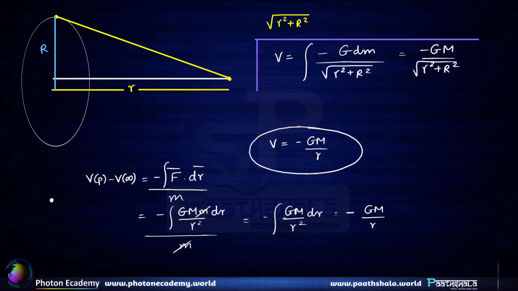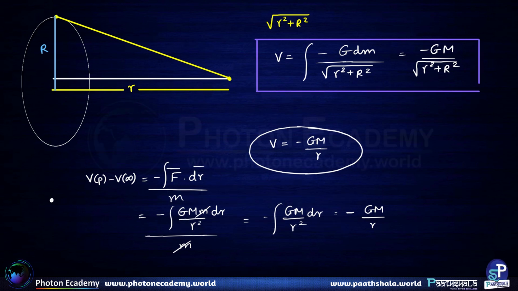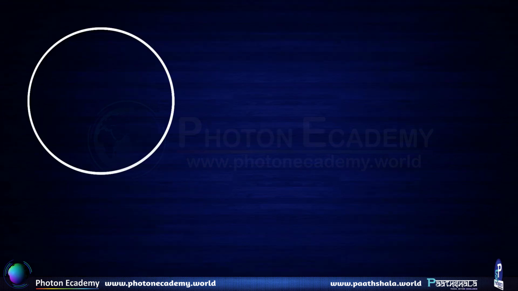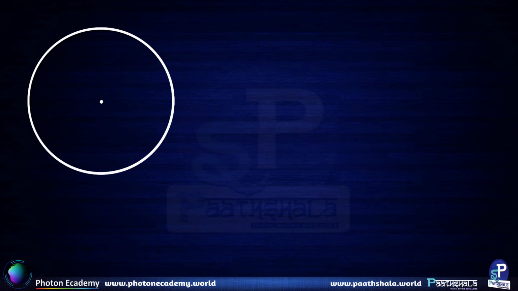This needs to be remembered by the student for solving questions related to potential. Next, let us move on to a hollow sphere. We note that the field inside the hollow sphere is 0. So potential is not going to change inside the hollow sphere. Inside the hollow sphere, since the field is 0, the potential is going to remain constant. And outside, the potential will simply have the expression that it has for a point mass.